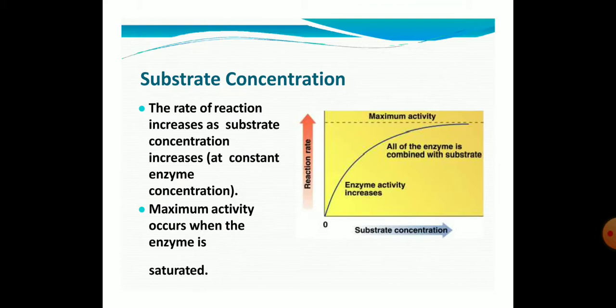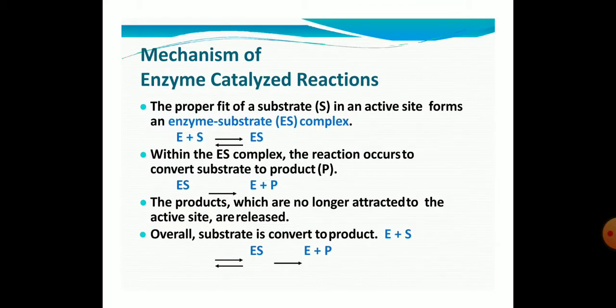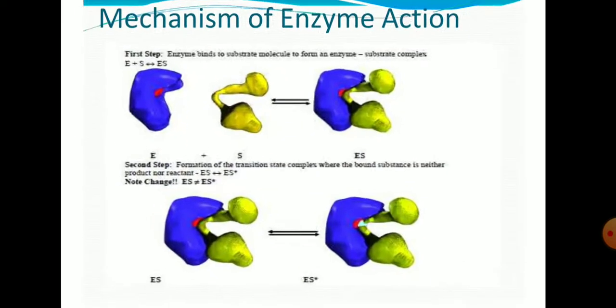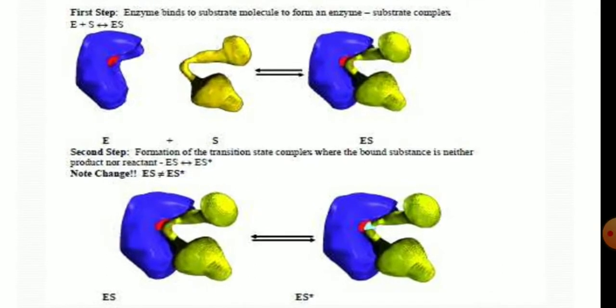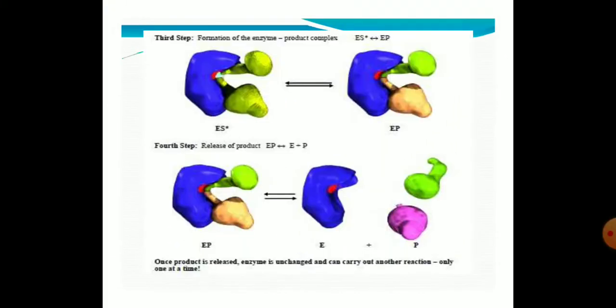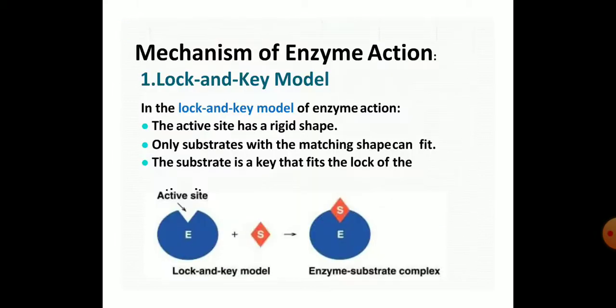Next, going to the mechanism of action, the enzyme catalyzes the reaction. The proper fitting of the substrate and active site is required. Enzyme plus substrate gives the enzyme substrate complex. So E plus S gives rise to the enzyme substrate complex, which is reversible, but ES gives E plus P, which is irreversible in nature. This is how the picture shows the mechanism of action, a reversible and an irreversible reaction.